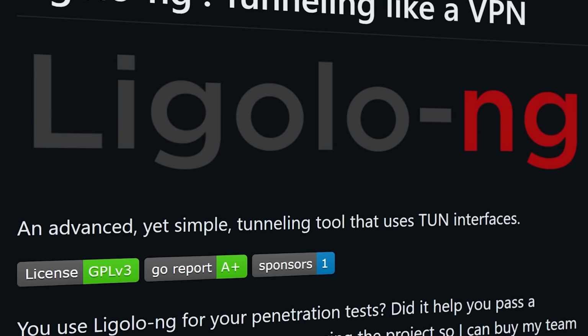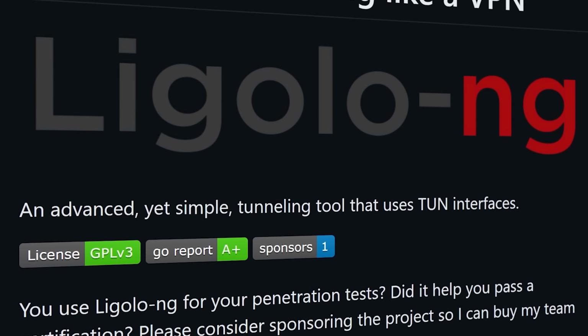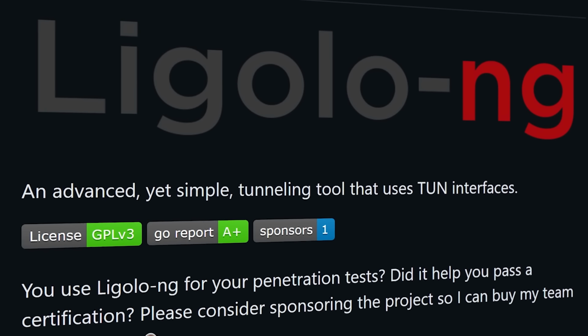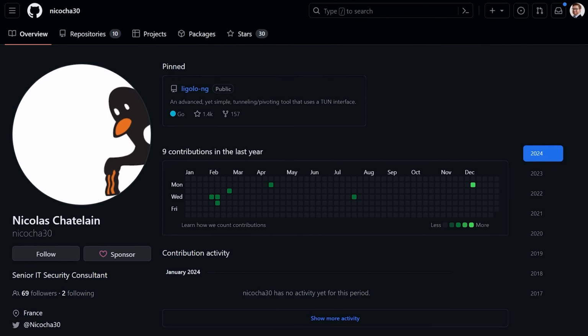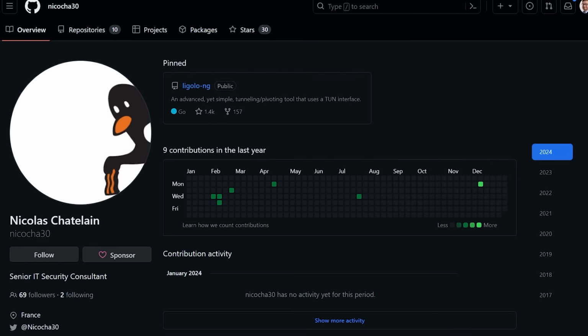or Next Generation. The original tool, Ligolo on its own, is a program written in Golang. Golang is a perfect programming language for this because it's super fast and awesome with concurrency, or doing multiple things all at once. But I would like to focus on the more recently updated and improved rendition called Ligolo Next Generation, or Ligolo NG. You can find it online with the links below, and of course, credit where credit is due, big thanks to the creator Nicolas Chatelain, and I'm sorry if I get your name wrong.